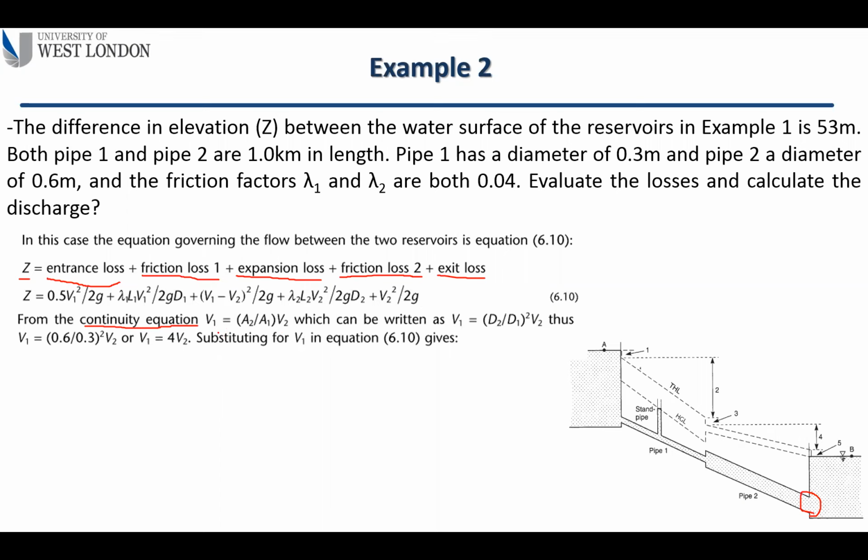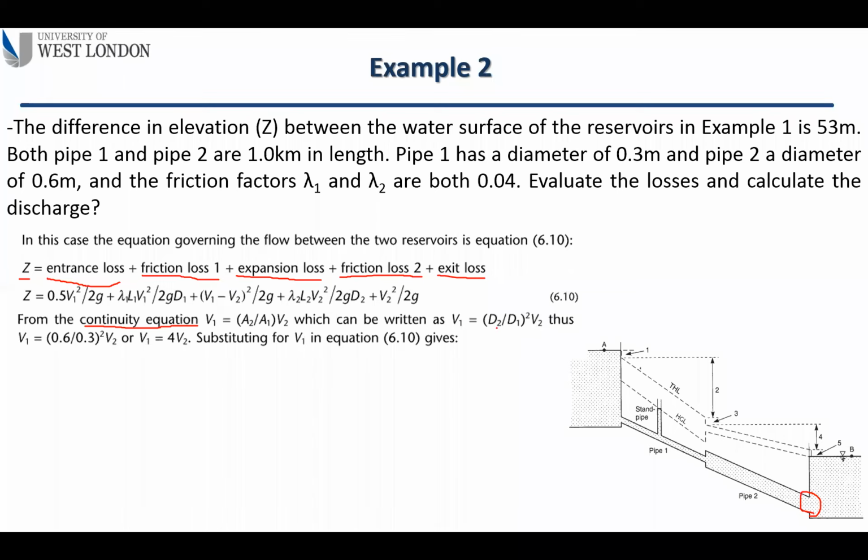So we can write V1A1 is equal to V2A2, or if we rearrange A to one side, we can calculate V1 as equal to A2 divided by A1 times V2. And the area A can be written as pi d squared over 4, and the pi can be cancelled for both A1 and A2, and the same for 4. So we can easily write A2 over A1 as D2 squared over D1 squared, or the ratio of D2 over D1, all inside the bracket raised to the power 2.